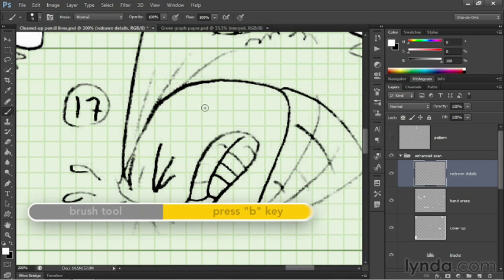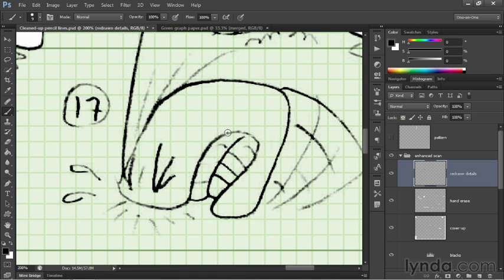And now I'll press the B key to switch to my brush tool. I'll press the X key to make the foreground color black. And now, armed with my Wacom tablet, I'll just go ahead and trace around some of the more fragile details here, including this region around the front of Jello's face there. And I'll go ahead and give him kind of a brow as well, as long as I'm here.